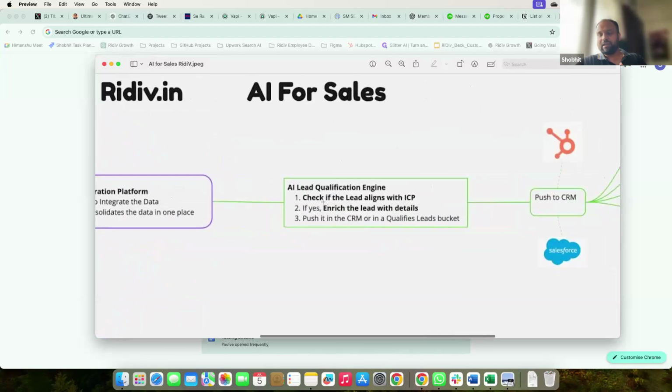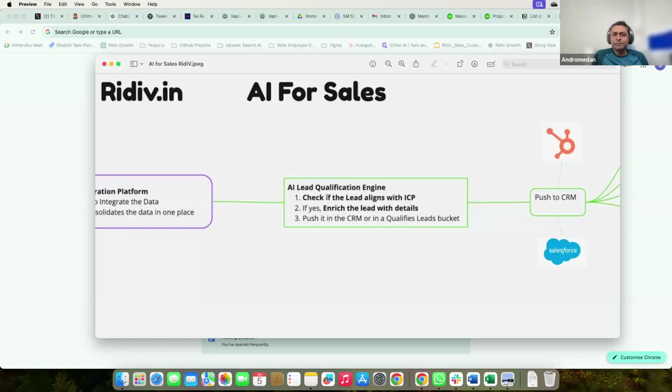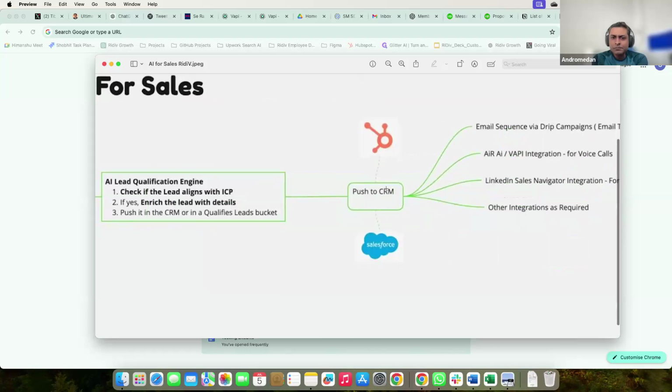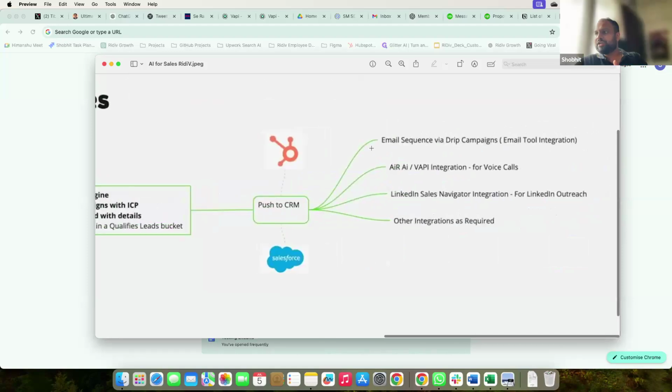Now we do the AI-based analytics. From this DB, we identified which leads qualified to be an ICP for the marketing agency. For this qualification, we had rules that we defined and set up in the bot. So the bot was intelligent enough to understand which lead is an ICP for you. Those ICPs were pushed to the CRM, which was HubSpot for them. In HubSpot, different email sequences or drip campaigns were set up to do an outreach campaign to those ICPs.